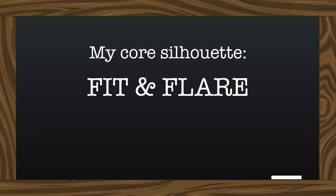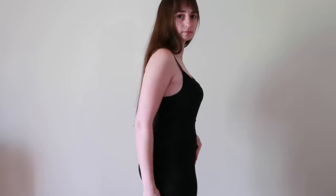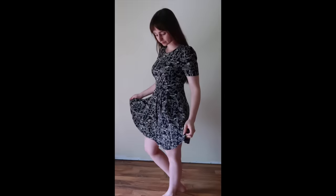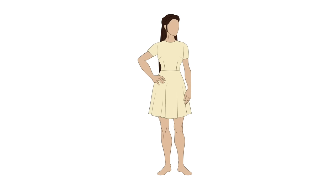Here's what I've discovered in the simplest form. My core silhouette is fit and flare — I already sort of knew that, but this has definitely reaffirmed it for me. Because of my stature and torso proportions, I feel better presenting myself as petite, by highlighting my smaller top half with good fitting, and by covering my wider lower half with full skirts. I've realized that the success of every fit and flare garment I make is going to boil down to three essential design elements: the neckline, the hemline, and the sleeves.